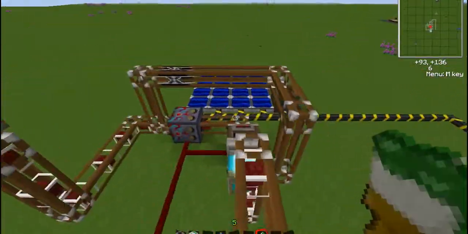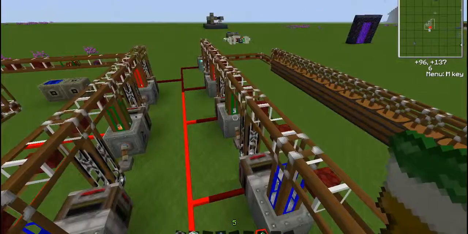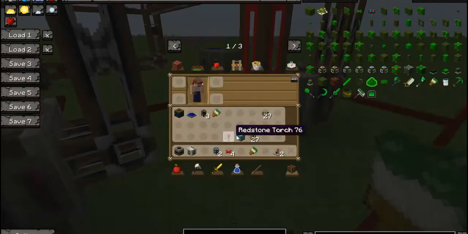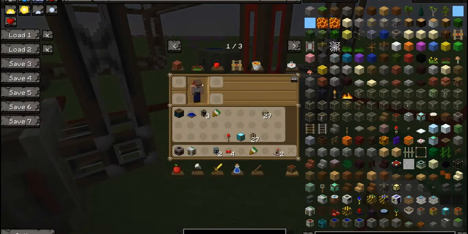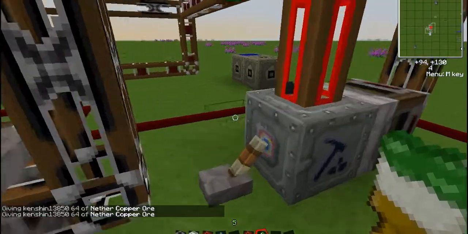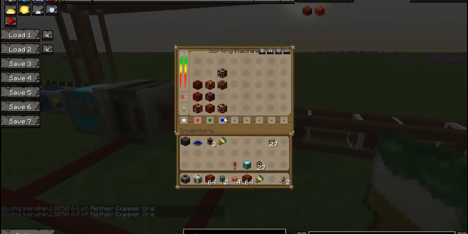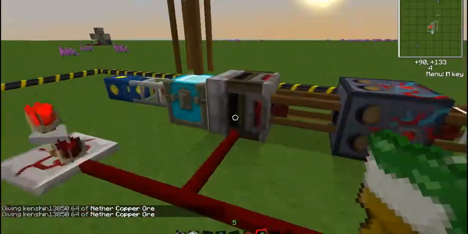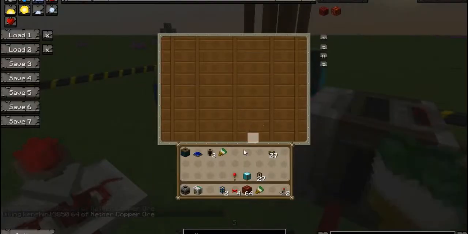So this is the system, pretty straightforward. I'll show you what happens when you overload it. So let's go with nether copper ore. So copper goes to green. So if I fill this with green, and then fill this with this.